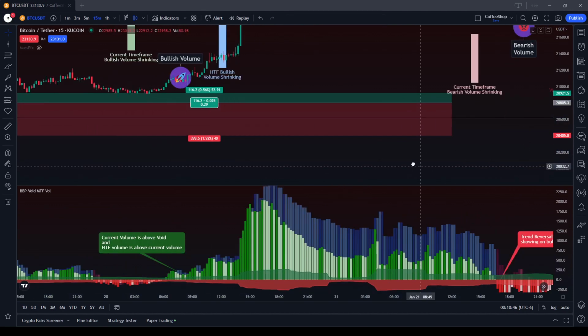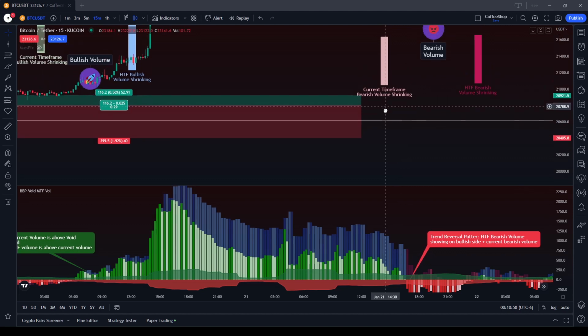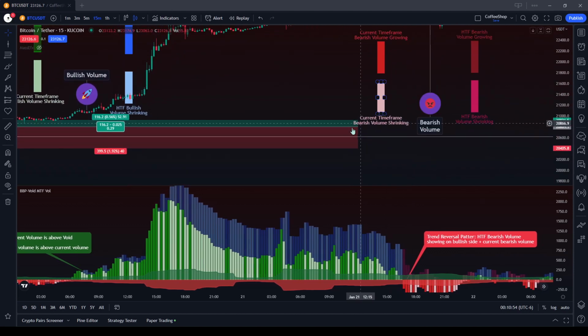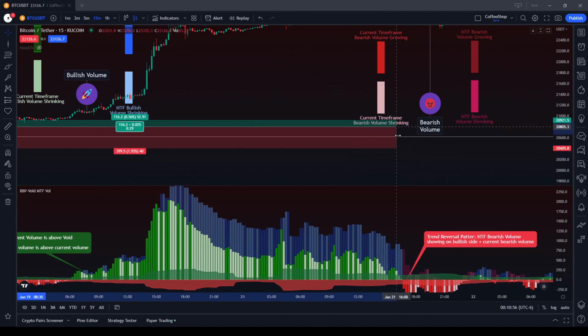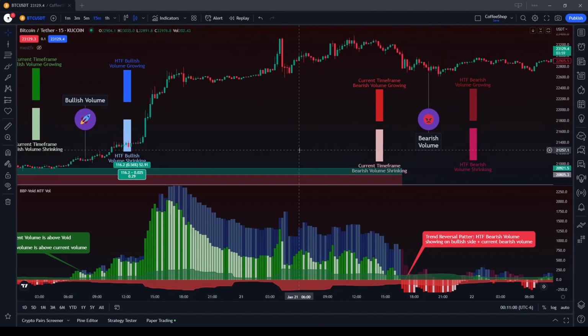Here, I'm going to come over here and here. Here's my red volume in the way, okay? So that means that's here. I can't even get there. You would have caught this move from the very beginning of the trend all the way to over here.